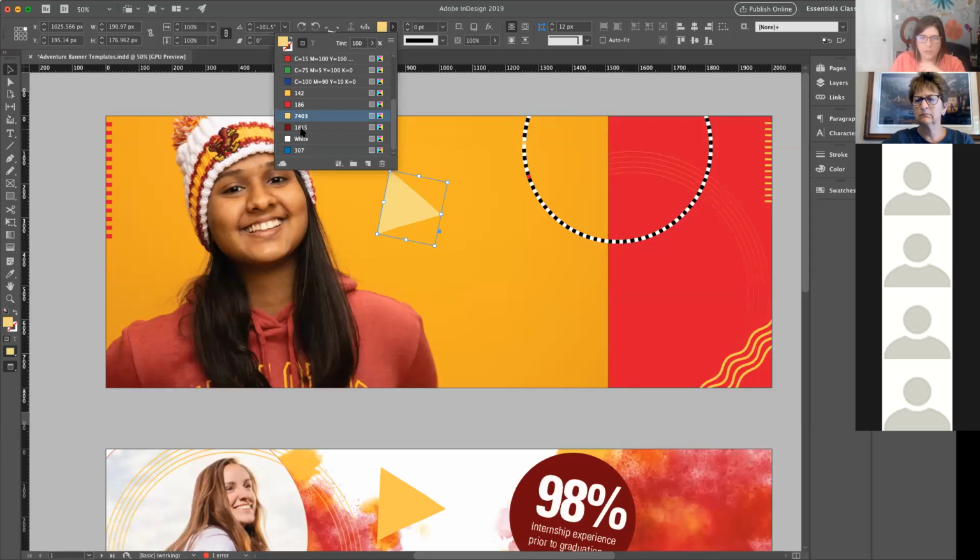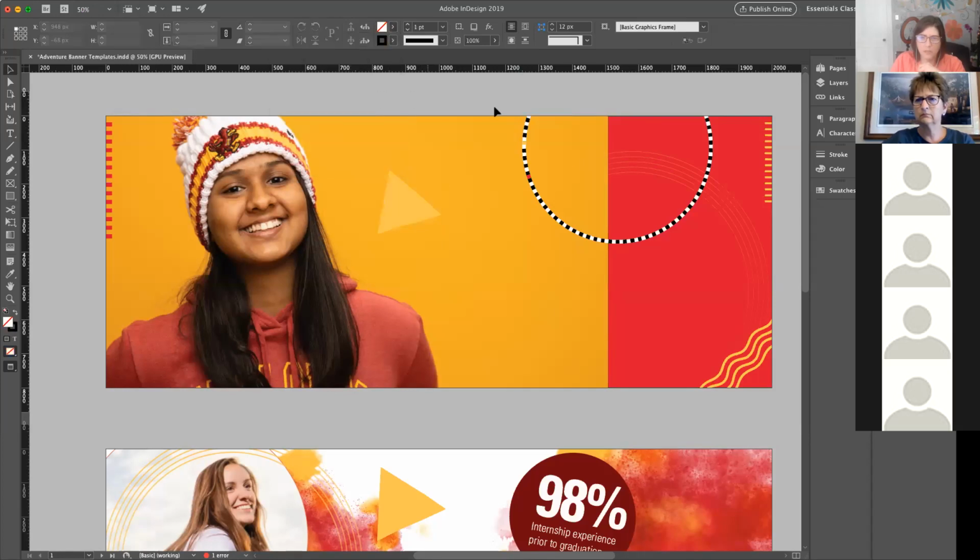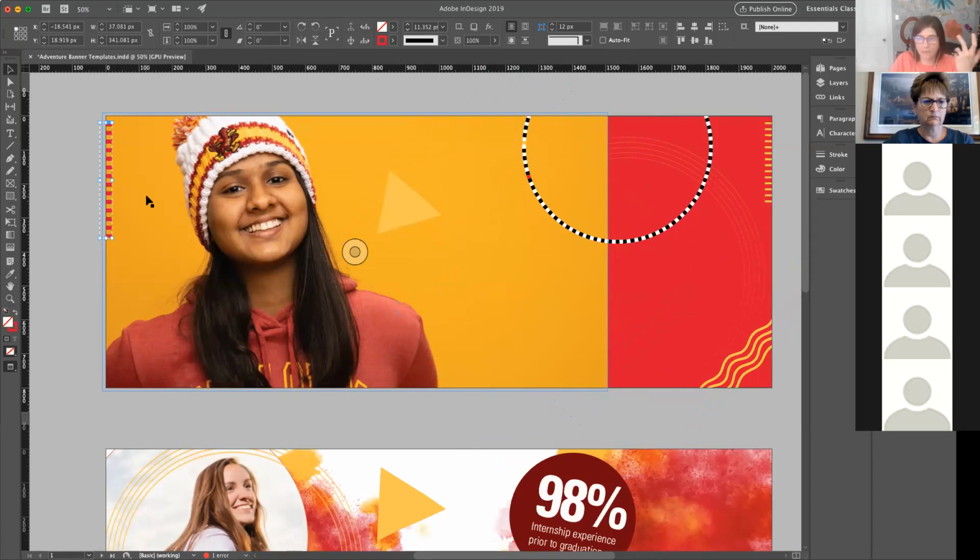You can change the color to the other Iowa State colors that are listed here pretty easily. There's the ring. You can select this ring, and yellow on yellow, you're not going to see it, but you can actually move that around. Here's some of those little, I don't know what you call it, the ladder thing.